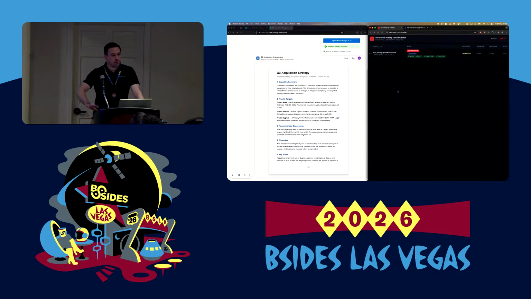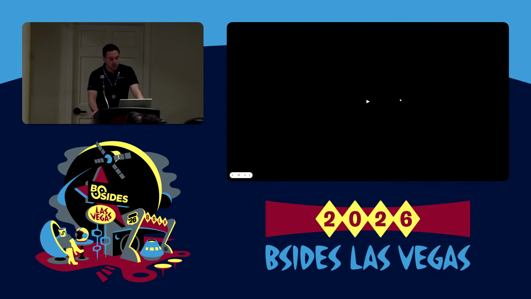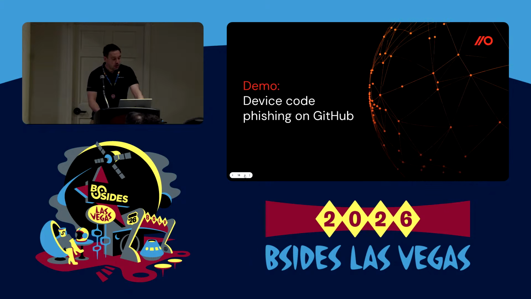Now, a lot of this talk is focused on Microsoft as the target. Most of these attacks, though, are not limited to Microsoft. It's just the classic case of Microsoft always getting targeted first because it's the biggest vendor for businesses. Anything that supports a device code auth flow is technically vulnerable. So we're going to look at GitHub as an example here.